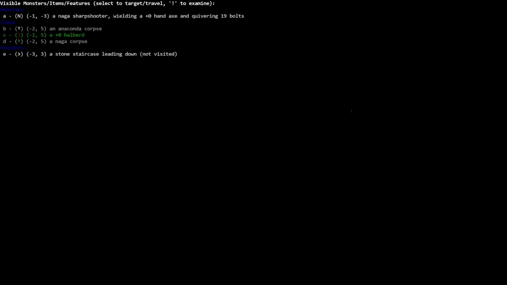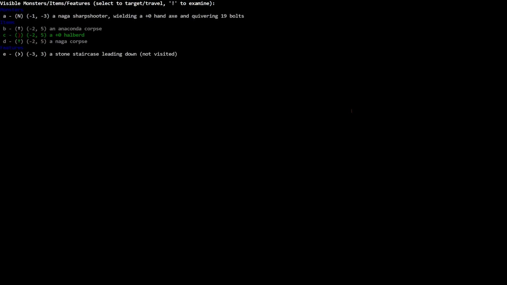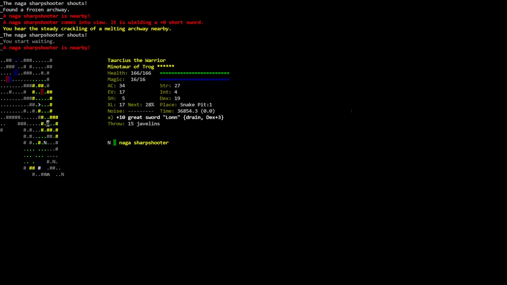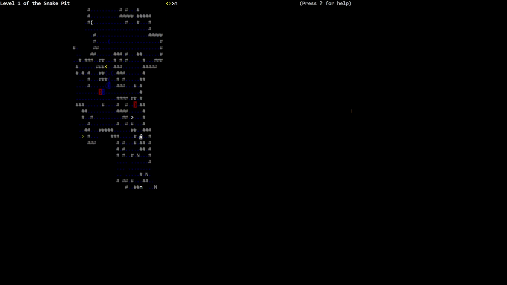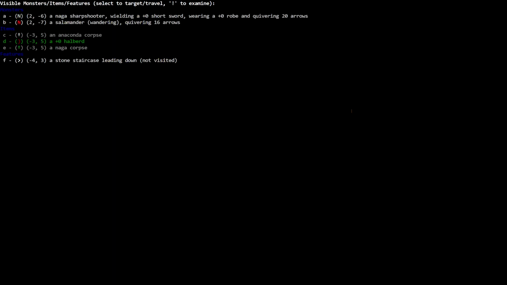The Naga sharpshooter is wielding a hand axe and quivering 19 bolts. Level 1 of the snake pit. So they're trying to come at me from down this angle. What if I take a step to the east? Then I see them both.